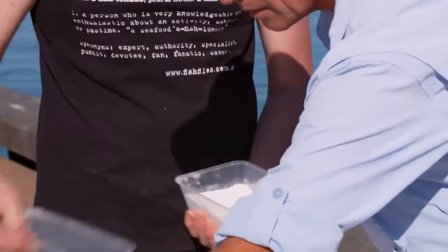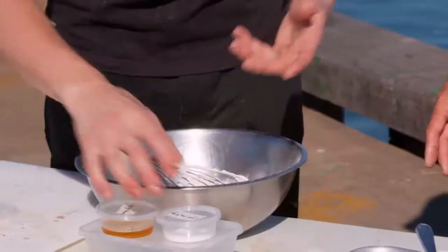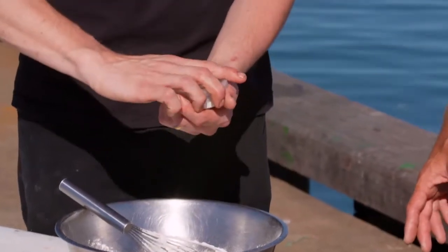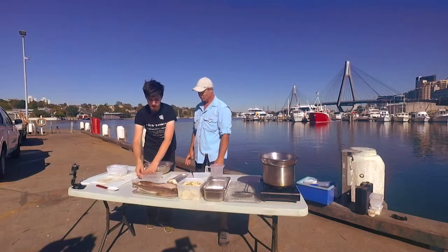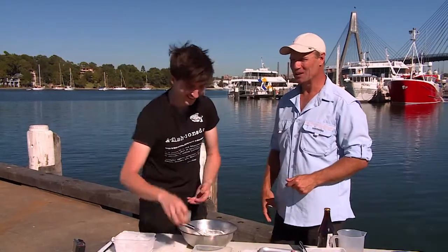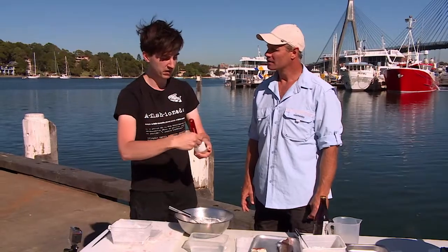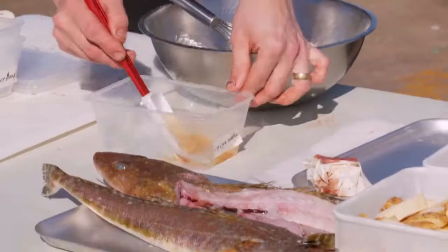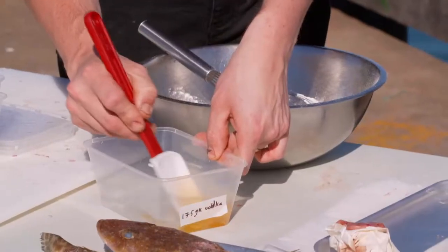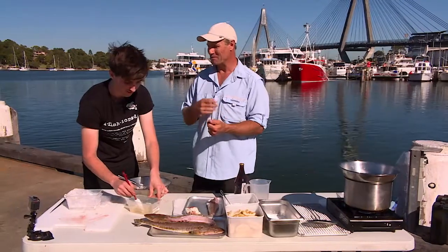We've got 200 grams of rice flour, 100 grams of self-raising which helps make your batter nice and light and fluffy, and 5 grams of baking powder just for an additional boost. The magic ingredient — Russian rocket fuel — colour vodka. And a bit of honey. The honey adds a little sweetness, mainly because we're not using as much beer as a regular recipe. We just dissolve the honey into the vodka. By adding a little bit of honey, we found we were able to get a golden, beautiful colour. How many mistakes have you made along the way? We've burnt through a lot of vodka, that's for sure.